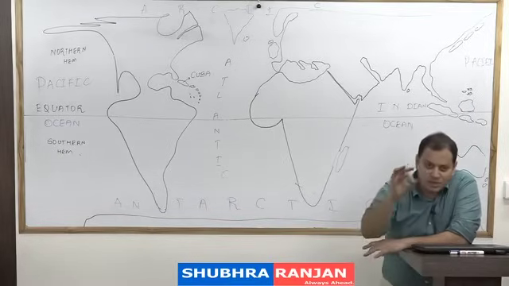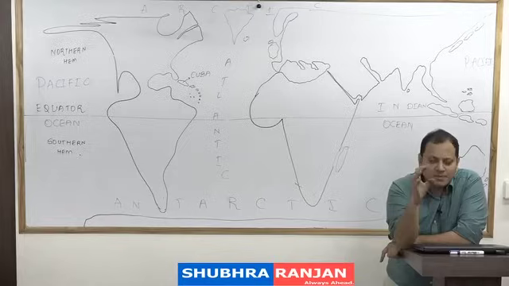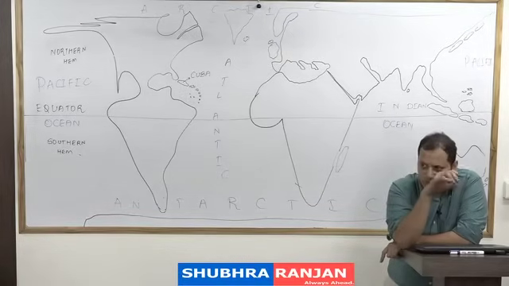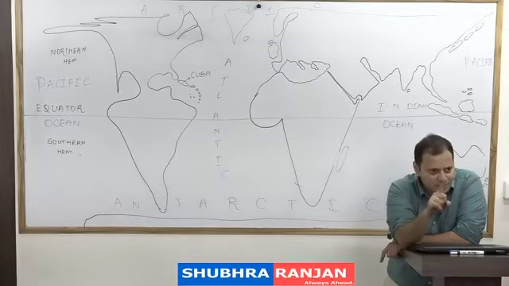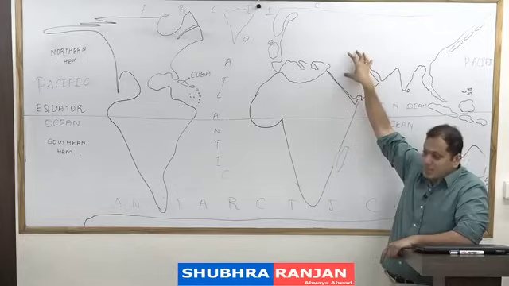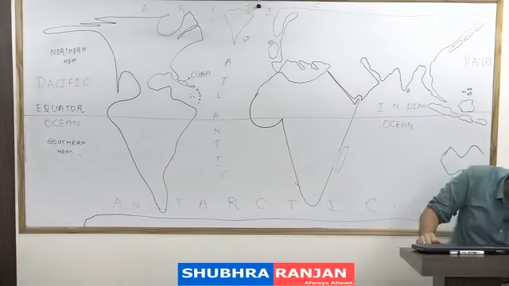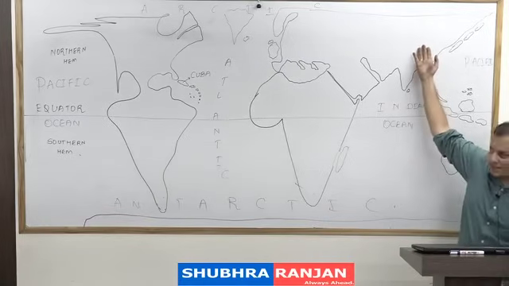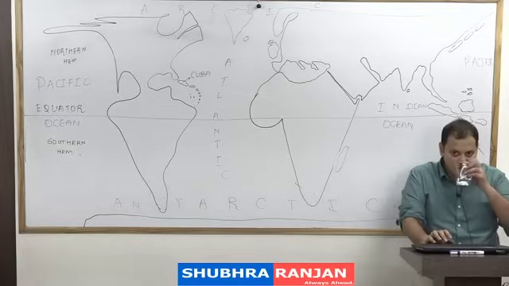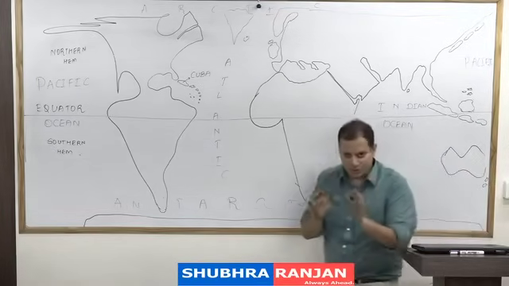Now, based on this, what are the conclusions we can make? Can I say the northern hemisphere is dominated by land, while the southern hemisphere is dominated by water bodies? This is the one conclusion we are making. Very, very important conclusion. So, northern hemisphere is dominated by the land mass, the southern hemisphere is dominated by the water bodies. Because ये पूरा land है, and ये बाकी का पूरा area is an ocean. वैसे Earth is dominated by the oceans.